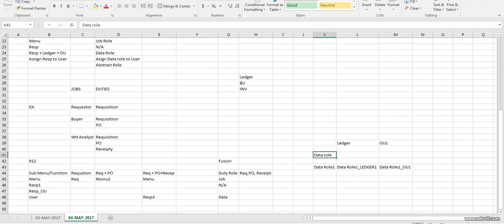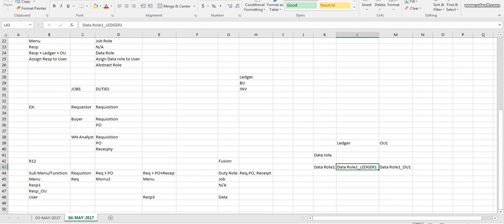Whenever we create any transaction entity like ledger, BU or inventory organization, the data roles are automatically created as a combination of the data role plus the corresponding transactional entity. So once we assign this newly generated data role to the user, the user has access only to the corresponding data. This is called data roles. These are the main roles, and these data roles we will assign to the user.